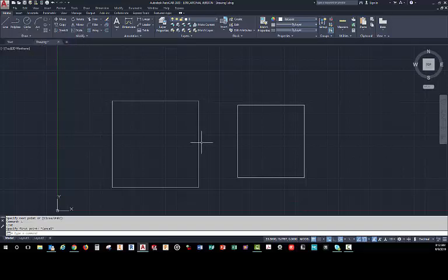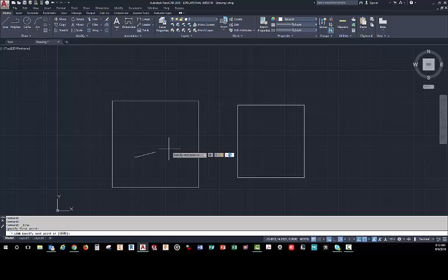So that's the line command. Pretty simple. You remember on line, you could go into line, pick a starting point. If you want to do a polar command, you put in at, you put in your distance, you put in your angle. Remember, your angles start over on your right hand side at 0. So 0 is all the way to the right, 90 is up.